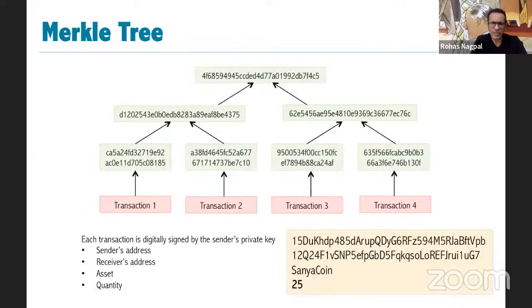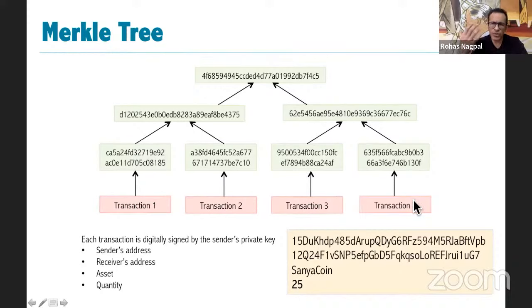Now let's go a next step. In a blockchain, we have so many different transactions. So is every transaction going to be signed? If there are 10,000 transactions, will 10,000 hashes be stored? Now that is where another very interesting concept comes in, which is called a Merkle tree. So let's say in our blockchain, we have 4 transactions, right? Transaction 1, 2, 3, and 4.